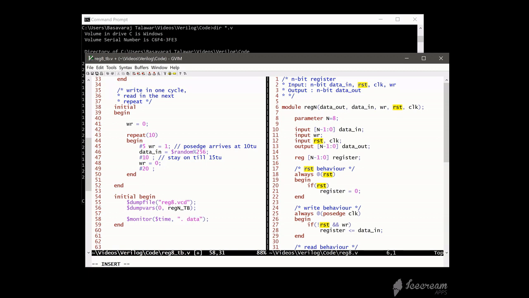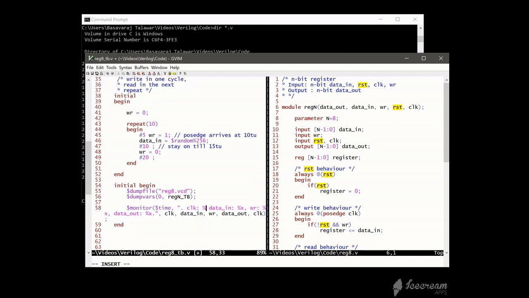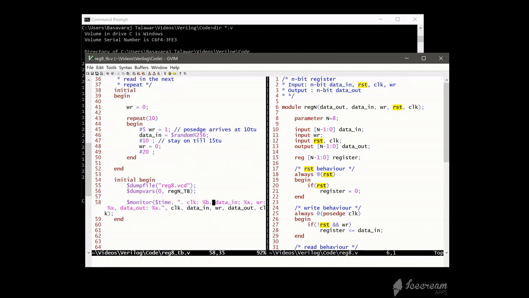Maybe I print data in. Then, if it's data in, then write should make sense. Then data out, and I think that's enough, assuming that the reset and the clock are done correctly. Data in, write signal, data out. Also, let's print the clock. So print the clock first, at time this clock.